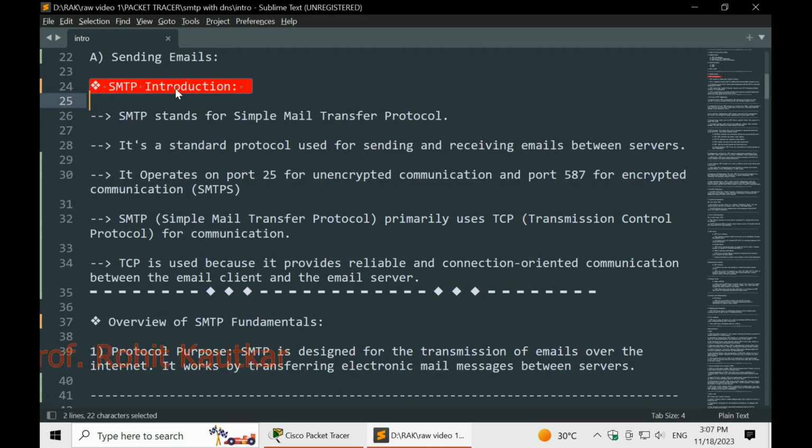So before sending email from sender to receiver, a connection is established first of all, then emails are transmitted, and then the connection is closed. These three stages are followed by SMTP as it is based on the TCP protocol.